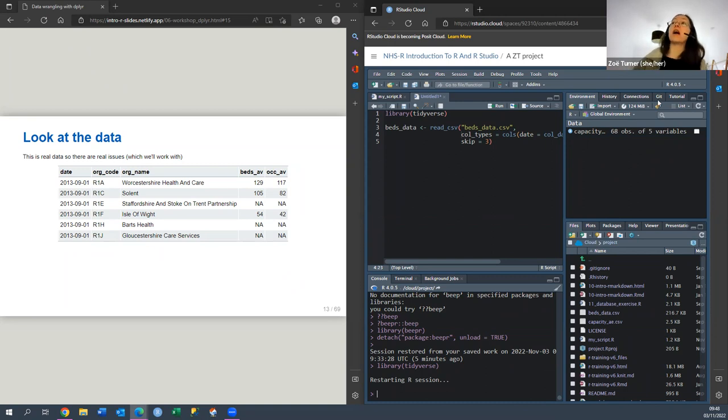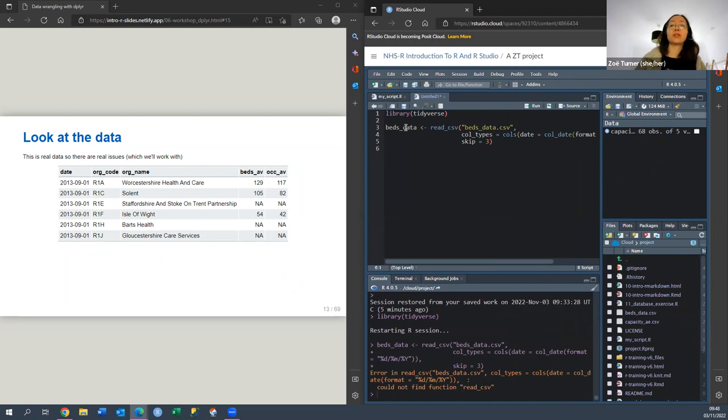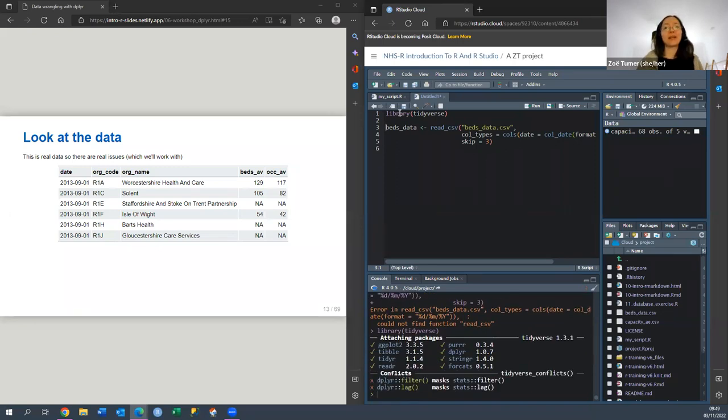You don't have to close the entire session down, as in the entire program. You can just restart your session. And it's good practice just to make sure that everything runs as you expect. So that's a nice feature in there. So if I run this, I haven't run the library because I reset everything. Very clever. There we go. I have now got my tidyverse loaded for the first time in my session, having restarted it.